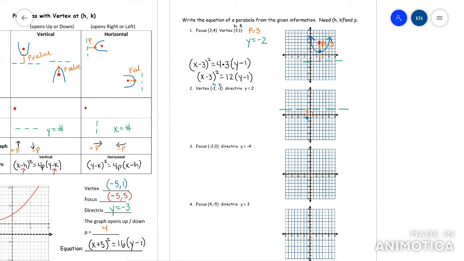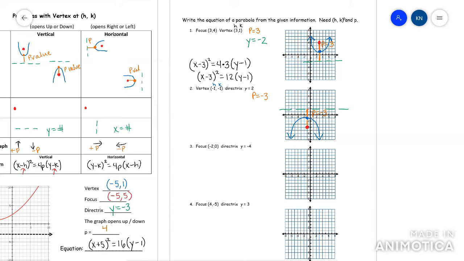That's 3 units, but you need to realize it's going to be a negative p-value, because what's going to happen is you're going to go 3 more units this way to get to your focus. And so that means the line is going to open like this. The green dotted line is always outside of the U shape. So I couldn't have drawn my line like this because then I would have crossed it. So that told me that the parabola opened down, which told me my p-value was negative. That's kind of how I was thinking about it.